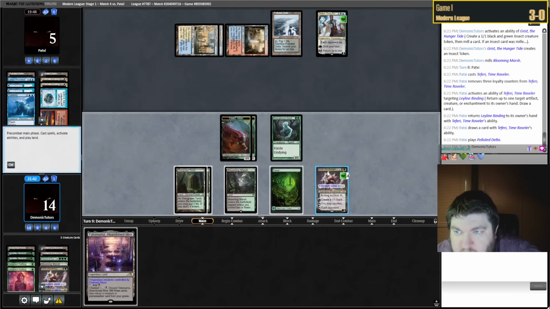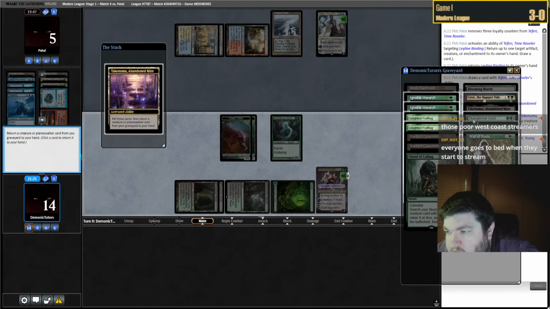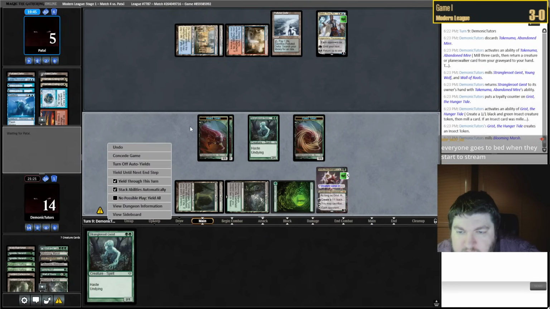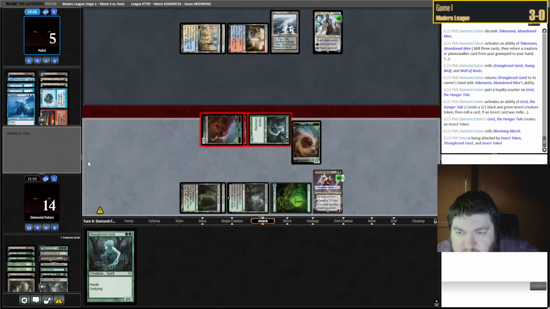Go ahead. All right. So, 1, 2, 3, 4, 5. I guess we can use this Takenuma. That'll be very exciting. Might as well use this Takenuma. I love this. I guess we'll get a Strangleroot back. Plus. Yield through the turn. Smack. I guess I need to kill. No, we're just killing. We're going all face. Face is the place.